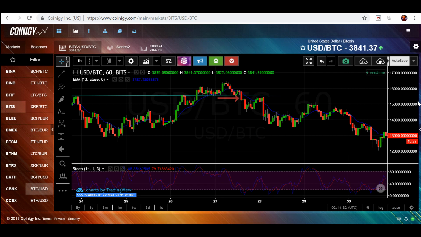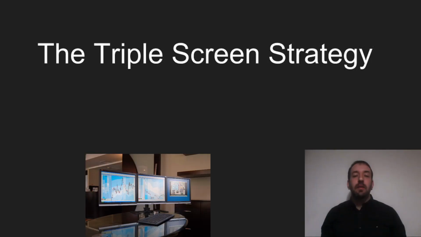And we get it here with this red candle that breaks below this support line. Stop loss can be placed above this candle, and see how great it worked. At first stage you could catch a $2,000 movement with the option to catch at least partially a bigger move of about $3,500. So this was the triple screen strategy.